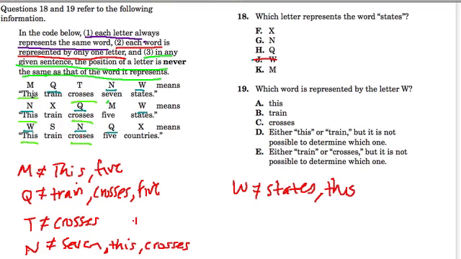If Q and N and W all appear three times, and those words each appear three times, those letters must somehow represent those two words. So we know that Q cannot represent crosses because they appear together. So now, only N or W can represent crosses. But N can't be crosses because they're next to each other right there. So W is the letter that represents crosses. So that's going to help us. W equals crosses. That's what that letter means. So now we know what crosses is represented by.